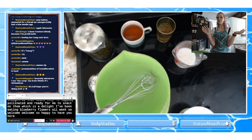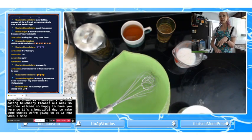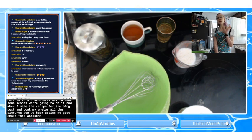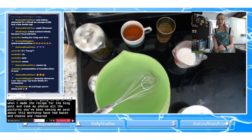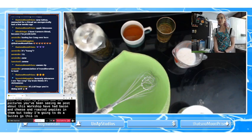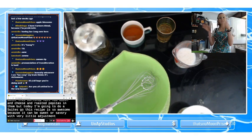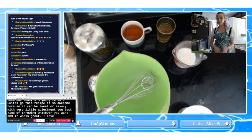Yeah. So it's a beautiful day to make some scones. We're gonna do it. Now, when I made the recipe for the blog post and took my photos, all the pictures you've been seeing me post about this workshop have had bacon and cheese and roasted pepitas in them. But today I'm gonna do a sweet scone. This recipe is so awesome because it can be sweet or savory with very little adjustment. You just throw in whatever you want and it works great. So I love this one.